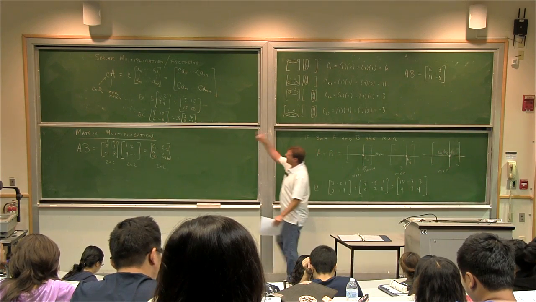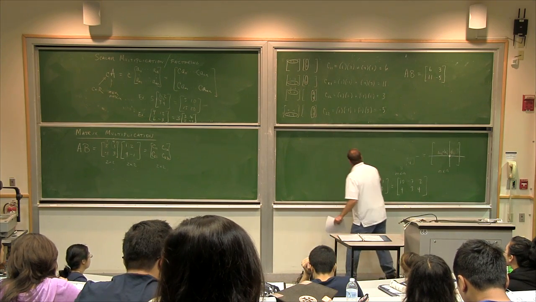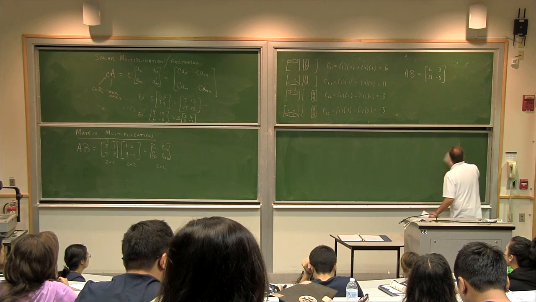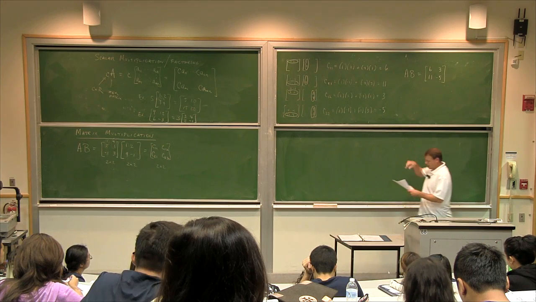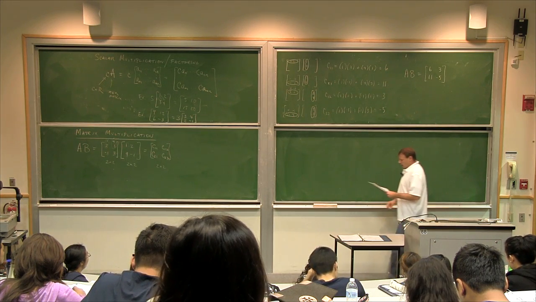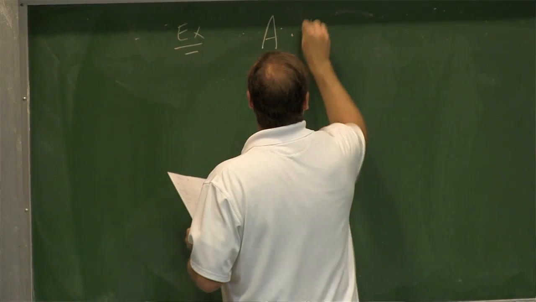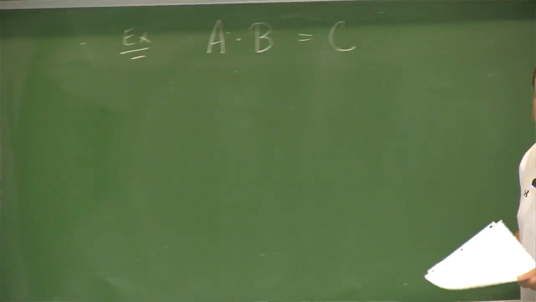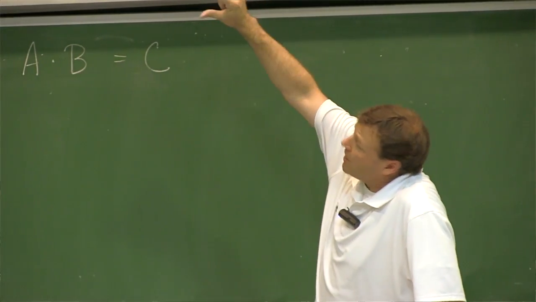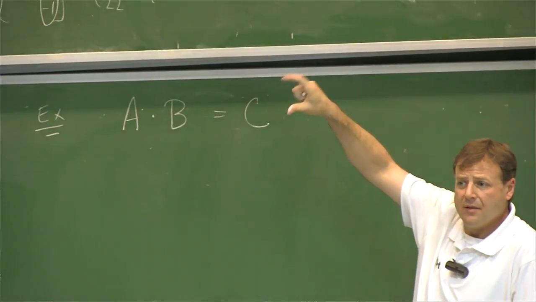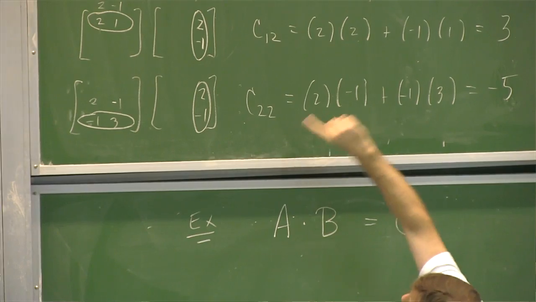So now let's extract out what happened there. Ultimately, we'd like to be able to write down in general what it means to multiply two matrices. So maybe we can get that from this one example. All right, so if I have A times B equals C, let's see what had to happen. Notice that what I just did there wouldn't have worked if the columns and the rows didn't match up, if they didn't have the same number of elements. So it was convenient, and I chose it, but that 1, 4 matched up with the 2, 1.